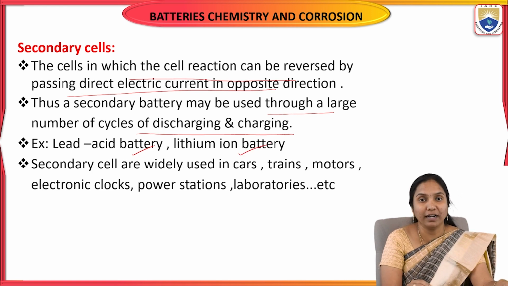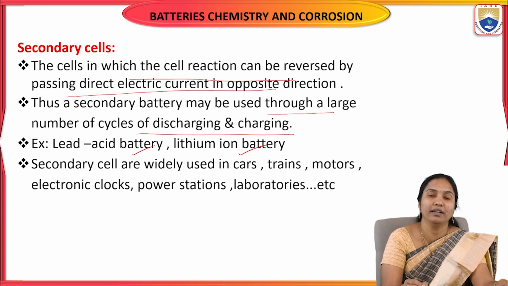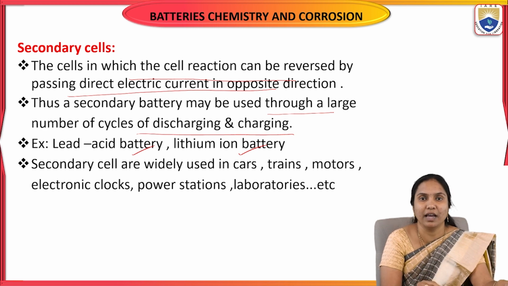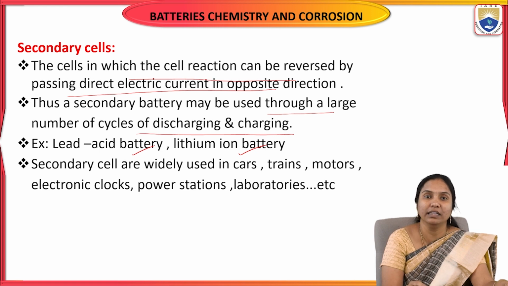The lithium battery is the best example of a primary battery, but the lithium ion battery is the best example of a secondary battery. In the primary battery, lithium acts as the anode. But in the secondary lithium ion battery, lithium does not act as the anode. Why do we call it a lithium ion battery? Lithium ions are responsible for charging and discharging. That's why these batteries are called lithium ion batteries, and they are secondary batteries.